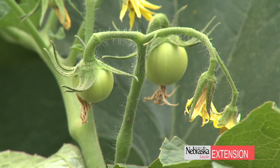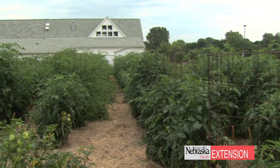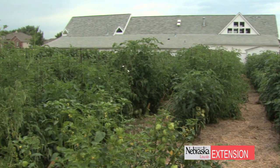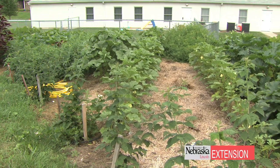With the integrated pest management process, we've actually been able to keep the insect and disease problems to a minimum. The idea here is to do as little spraying as possible. When you're talking about edible crops, that's a good idea. The other thing though too is that it keeps your pollinators alive and well, and you'll notice that there's bees and wasps and all kinds of things flying around through here helping themselves to the nectar, and that really helps with production of produce.